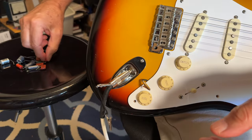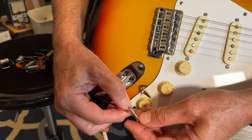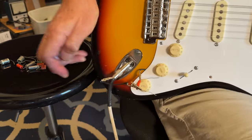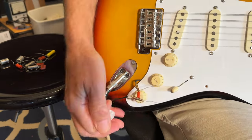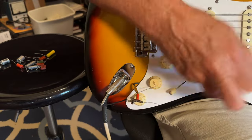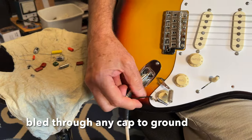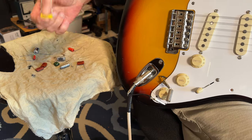I think I'm going to end up going with the 0.047. I'm tending towards the 0.047 as the classic Strat cap, which Fender went to, I guess, a little later in the 60s. Just so you can see, there's no difference, but you get the idea. Just go out there and get a handful of them. They don't have to be expensive, and give them a shot.